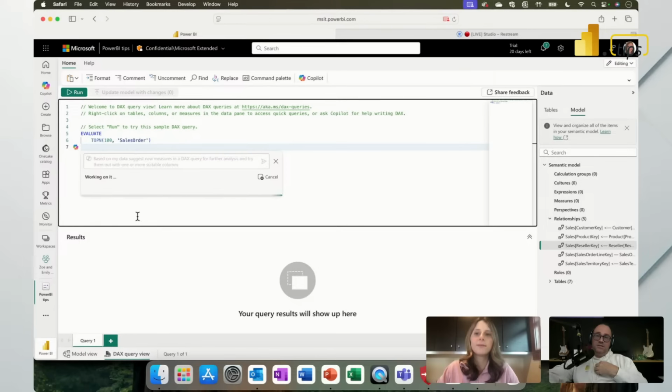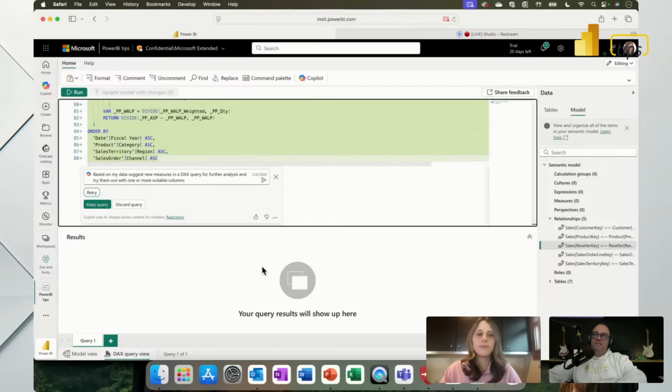And what I love is sometimes I don't really know exactly what the results of the measures or tables will come out to be from the DAX query view. So the results pane down at the bottom here is incredibly important for me. When you're evaluating the new table or producing calculations, I used a lot of DAX Studio in my previous life. Now it's all built into the product and just exists here, which makes a lot more sense now.